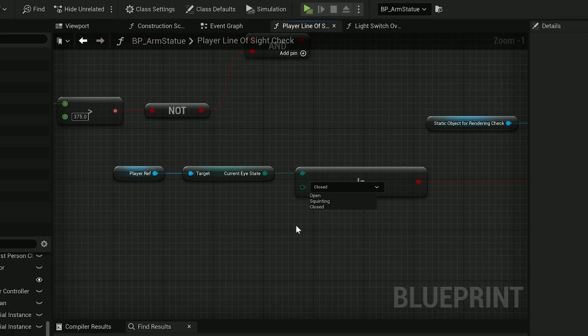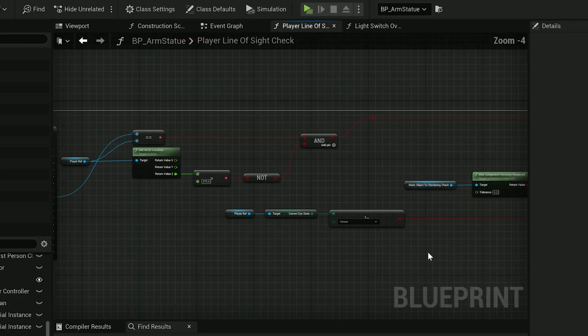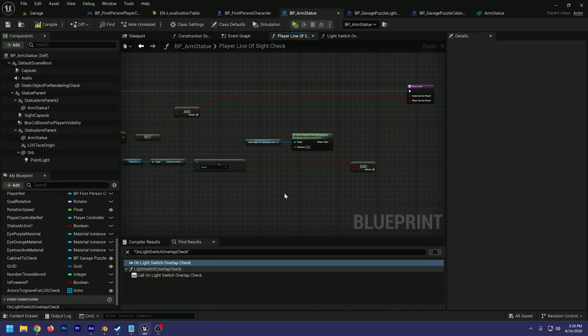If the eyes are closed, obviously the player cannot see the statue. This is making a distinction between the player, that is to say the actual person playing, being able to see or not the statue, and the player, the in-game actor object, being able to see it or not. These are very subtly different things, but it's important to know that for the player, the human actually controlling the game, if the eyes are closed, the screen is completely black, then of course you cannot see anything, so it's important to consider that.